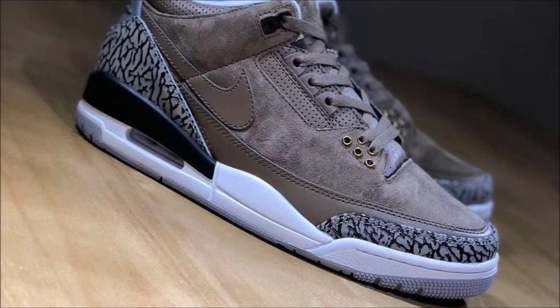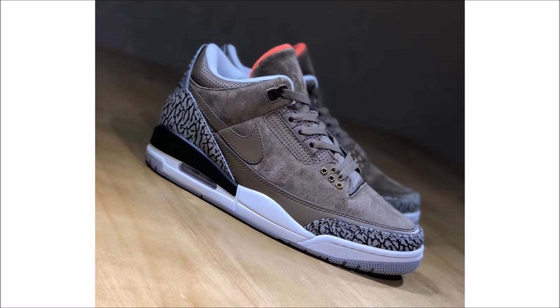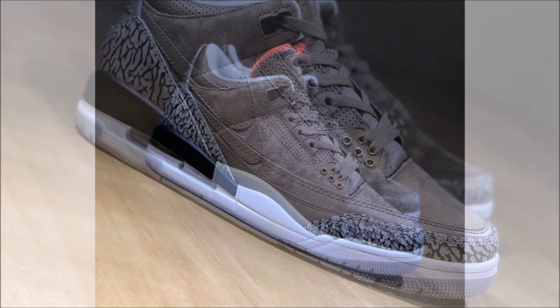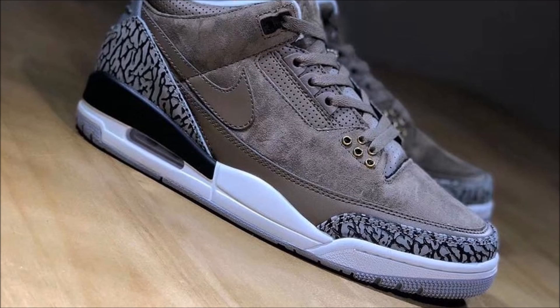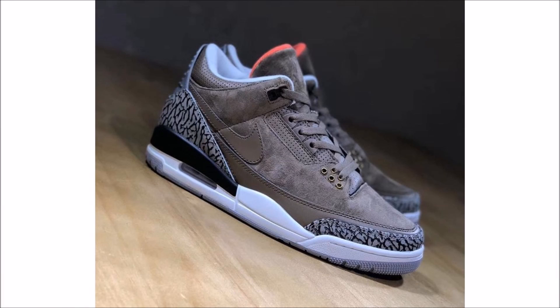Next up for Jordan Brand — sometime in January or February I shared the news that a second pair of the Air Jordan 3 JTH would release in the bio beige colorway, and it was a couple months later that I shared a look at them. We've known for a while they were releasing in July, and today we find out the date is set for July 9th. I'm going to say hold off on asking me where they're dropping — you're going to have to stay tuned, but prepare yourself for an L.